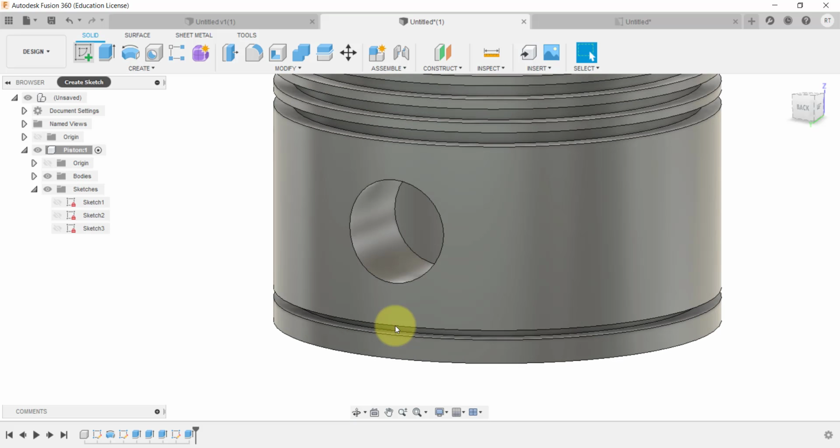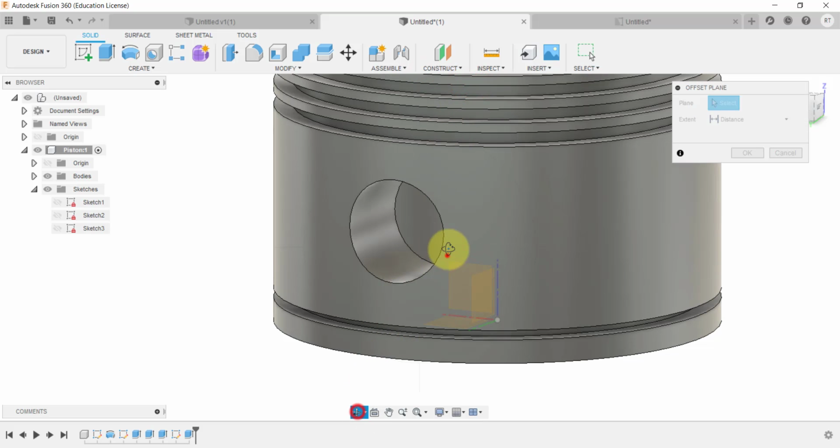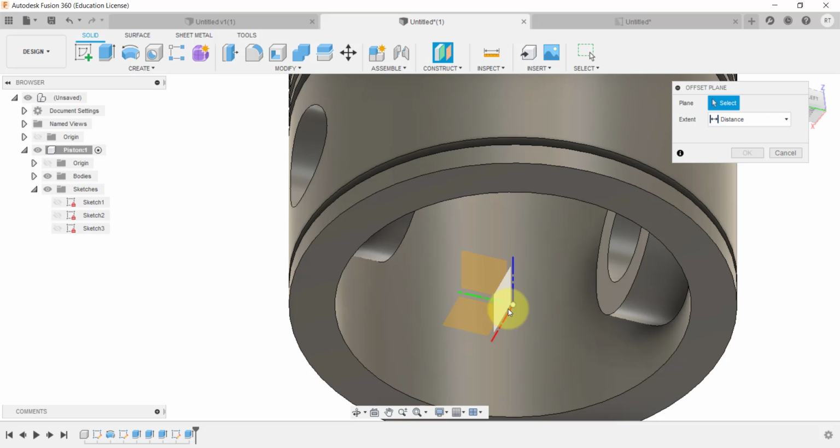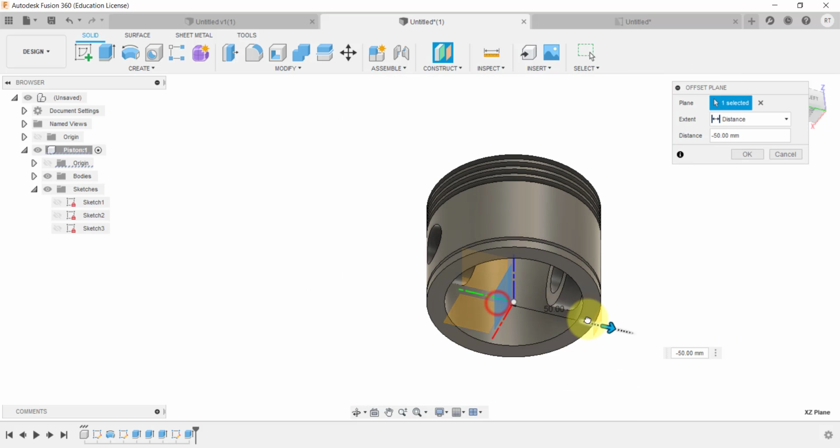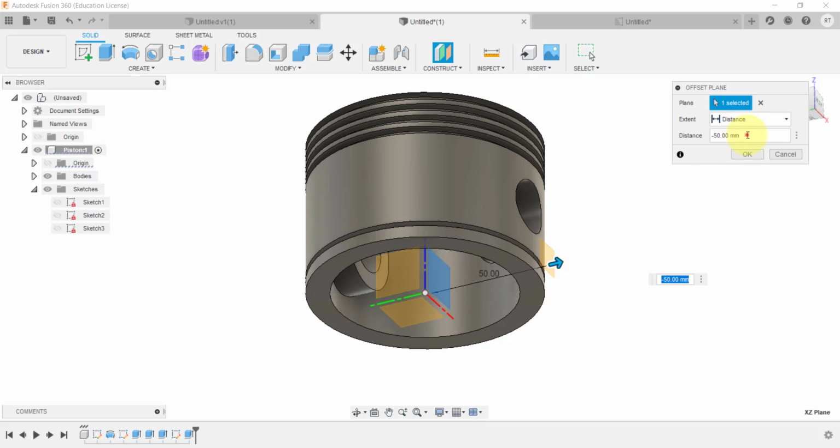So now let's draw another sketch. Before that, let's make an offset plane. The offset distance will be 46.5.